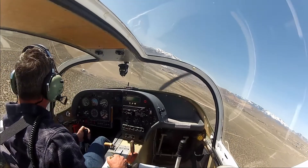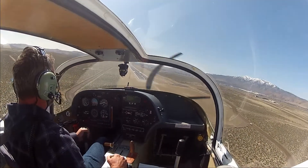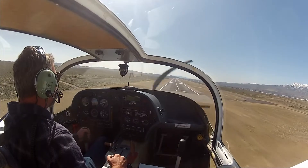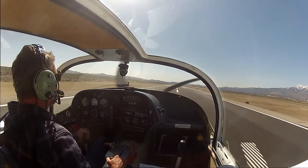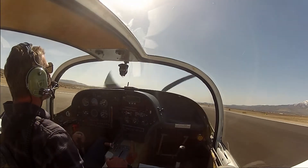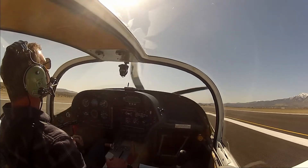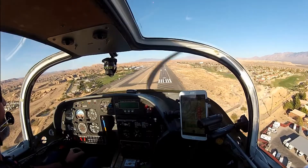This was my first landing on April 13, 2018. You can see I've got a good descent rate and I'm having to add power here. Looking good — reducing the power, feeling for the ground. There's a big bounce, and my hand goes forward a couple of times. Then finally I hold it back. That was my first landing, so I was learning, but I think I did pretty good because I was able to reuse the aircraft.